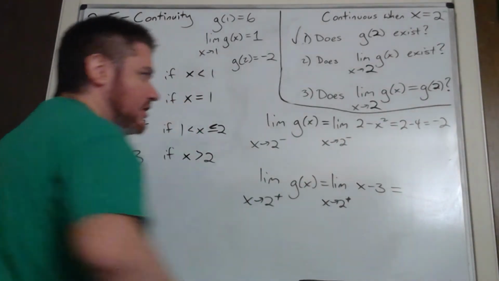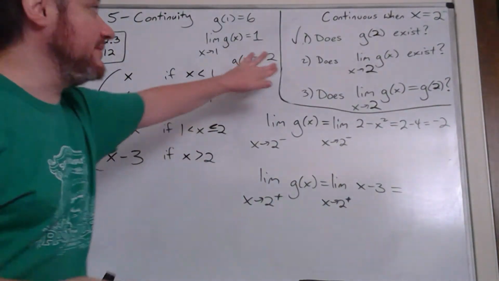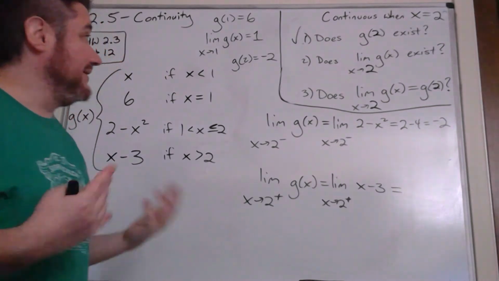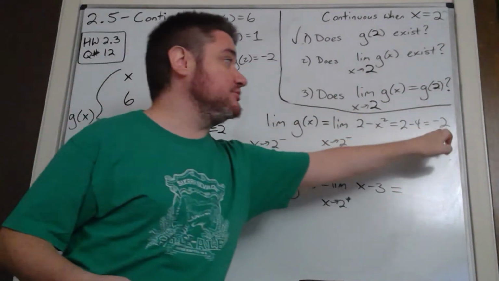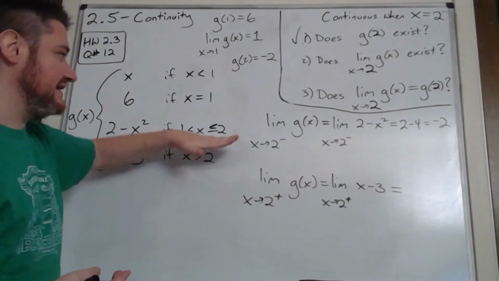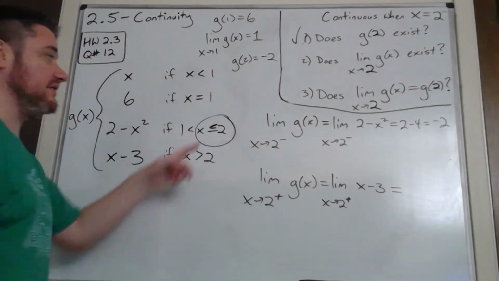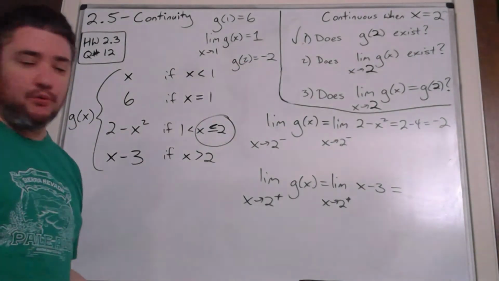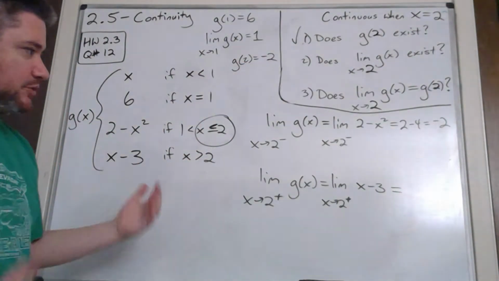Okay? We're not done yet. We don't even know if the limit exists yet because we have to look at the other side. But things are looking kind of good in a way. I mean, the function value matches at least one side of the limit. But that should be obvious, right? The less than or equal to means the limit is the less than, the equal to is the actual point. Same rule, should work out.